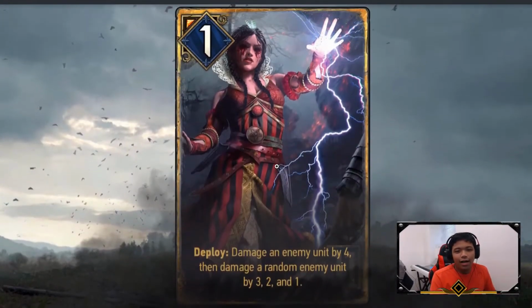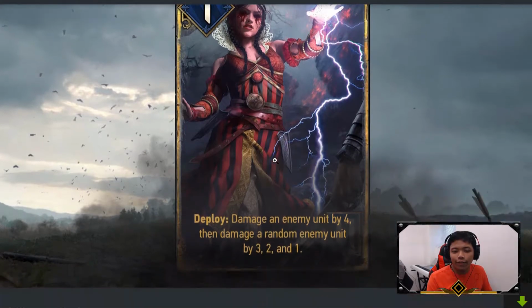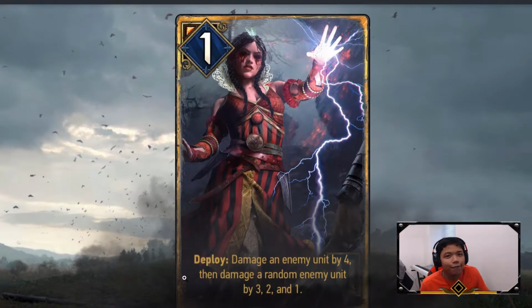Should be great. The second iconic card, of course, is Philippa, an 11 provision with 1 power, and her ability is almost exactly the same as the original Philippa that was in Gwent. I believe she's called Philippa Blind Fury here. Instead of dealing 5 damage first and then 4, 3, 2, 1, she does 4 to a unit and then 3, 2, 1 on random enemy units. So again, her damage output is decreased a little bit, but she's still able to do 10 overall damage, even if it is spread, using the wrong word, forgive me, English ain't my first language.